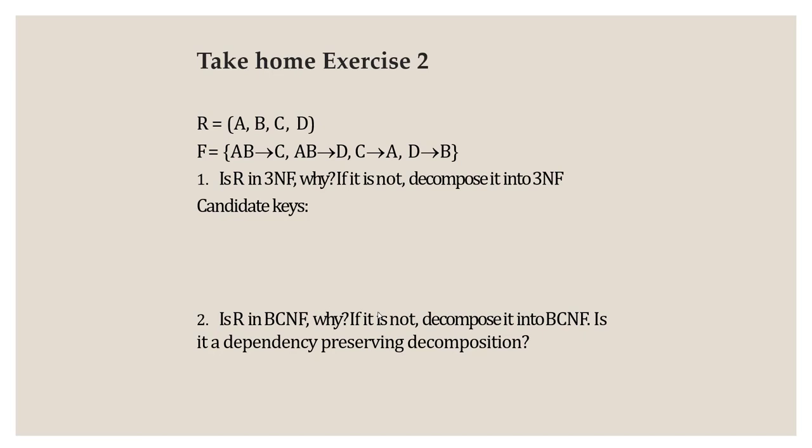Our last exercise, very similar. We wanted to see if this is in 3NF. If it's not, decompose it. And in order for you to do this, you do have to find out what the candidate keys are. This might take some time. And then we have, is it in BCNF? Why not? And if it's not, decompose it. And after you have decomposed it, also determine if this is dependency preserving or not. So this will also take a few minutes, and once you're done, hit play.